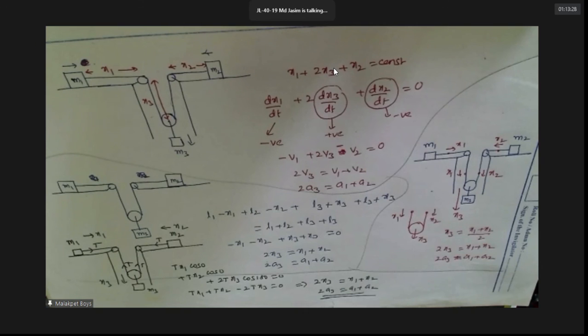x1 and x3 should both run downward. Why is it not coming by x3? That is my question. See, it will come by x3 also, but if we take x3, then we won't get x3 equals x3 plus x3 by 2, so x3 by 2, again x3 equals x3. Yes, right. But it is also coming down by x1 and x2. If we take that, then we get the relation between the expressions of 3, 1 and 2.